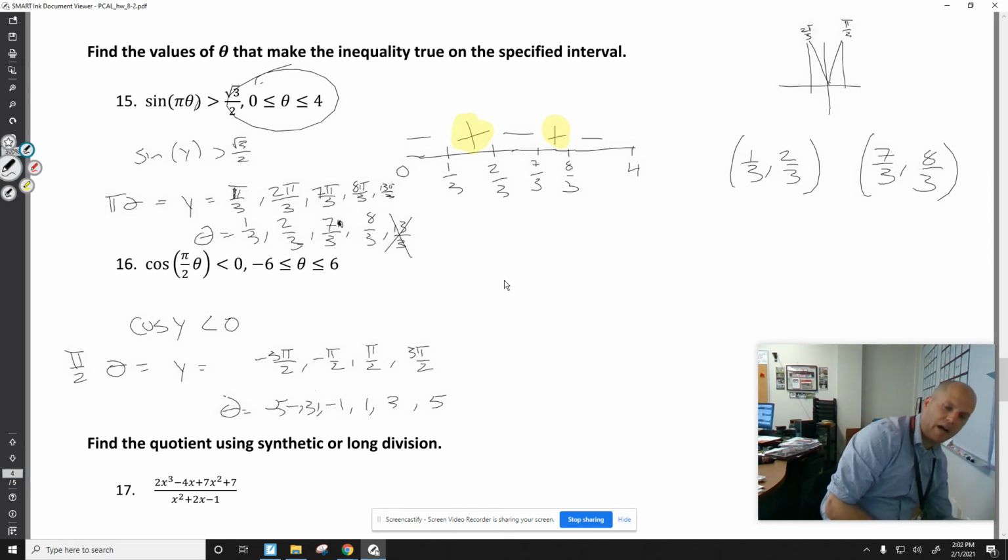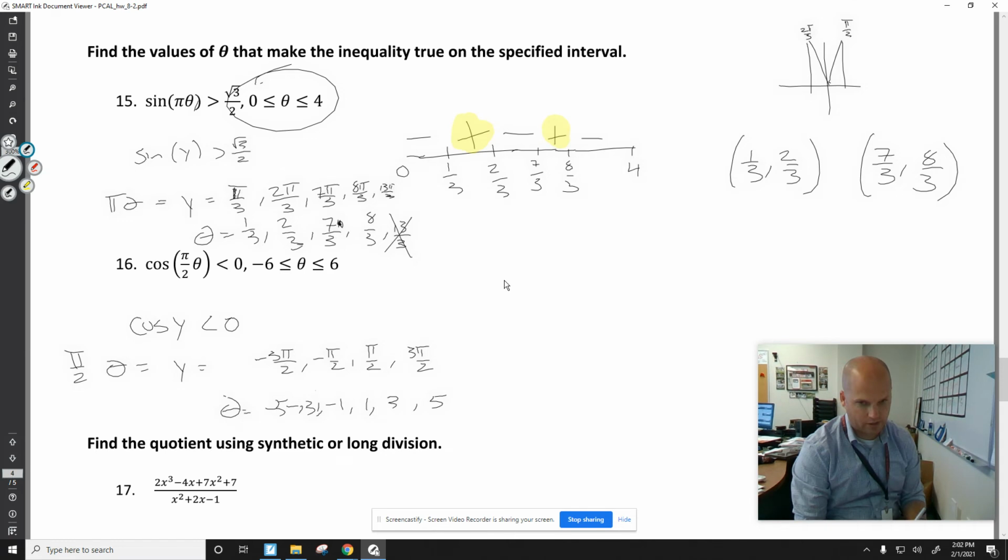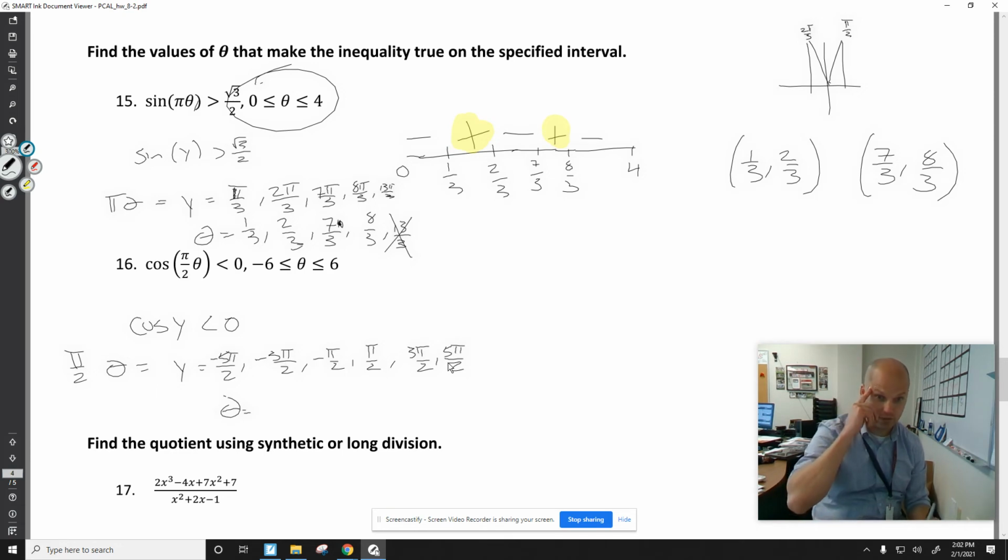Okay, because like 5 pi over 2, that's another good one. That's outside the 0 to 2 pi range in both directions, but just add 2 pi, add 4 pi's over 2 to 1 pi over 2, you get to 5 pi over 2. So -5, -3, -1, 3, 5. All right, when are we less than?